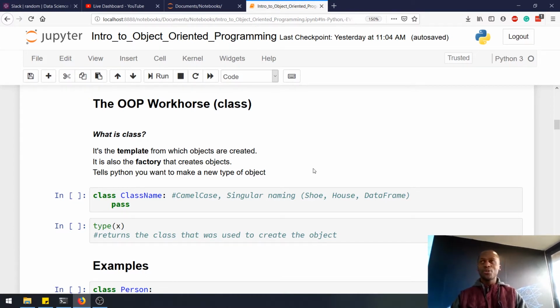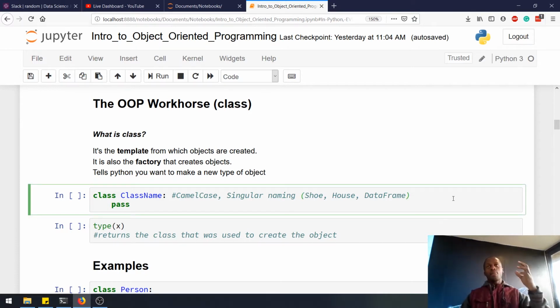And the main workhorse of OOP is the word class, or the keyword class. If you're reading source code and you see something or you hear someone mentioning something about a class, that person is talking OOP, right? So what a class is, it is both the template and the factory that creates an object. So for instance, if you're building a house, it is the actual blueprint of how a house should be built. But then if you want to build a house, the same template is going to be the one that actually constructs the entire house for you. So that's what a class is. That's what a class does. It's a template and a factory.